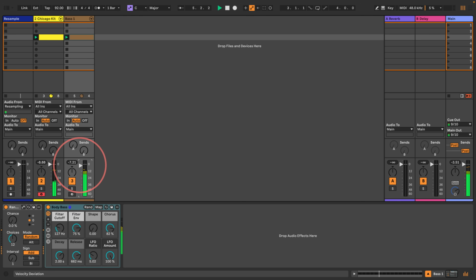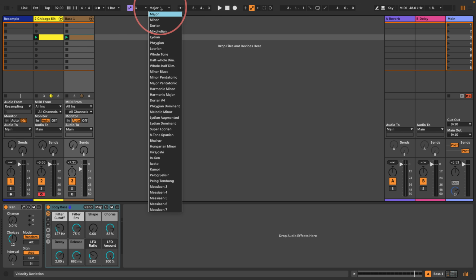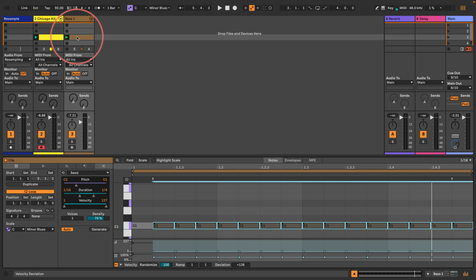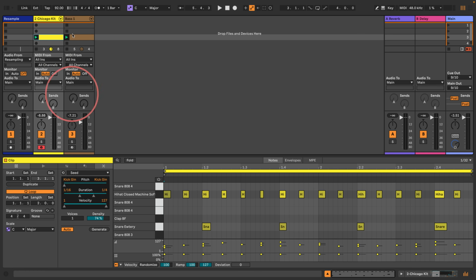Okay, so if I set this to C minor blues and I go into this clip, you will see that down here, this is now C minor blues. And I believe on this one, that one is C major. We don't need to worry about that. In fact, we can turn that one off. Now look what happens when I turn that off.